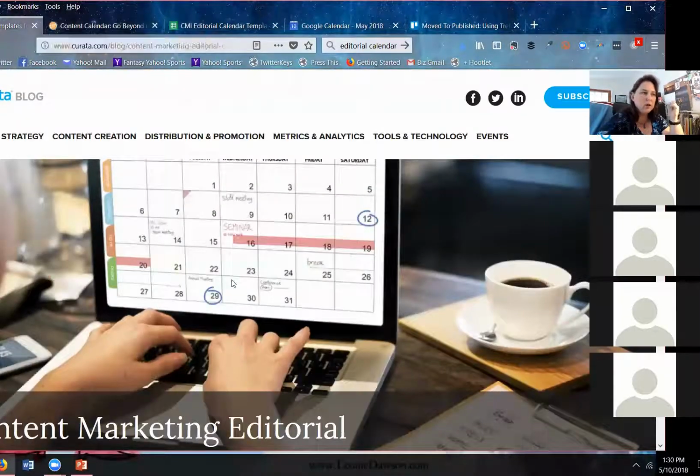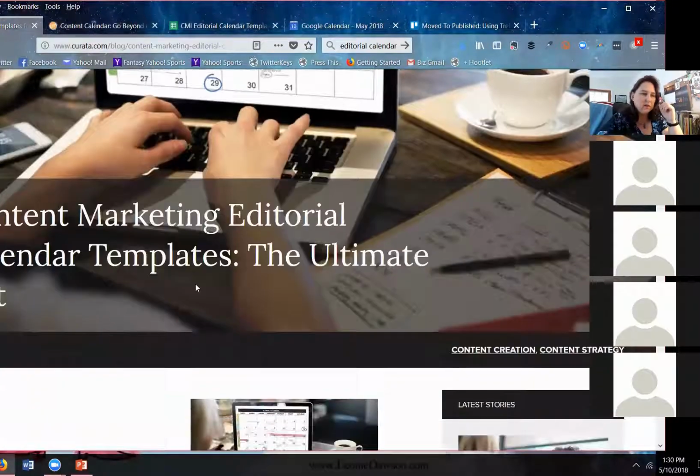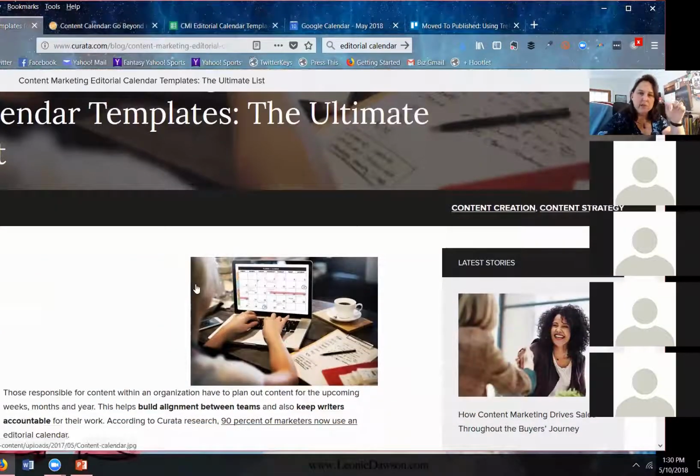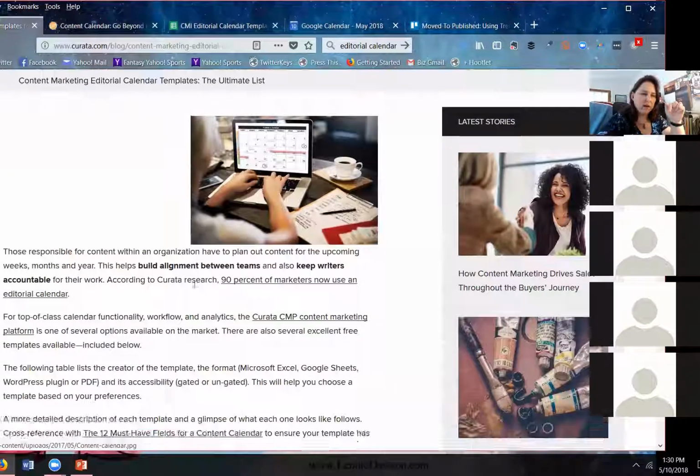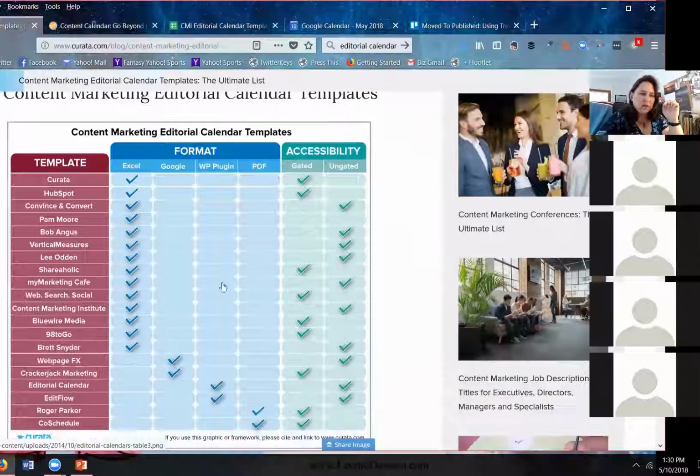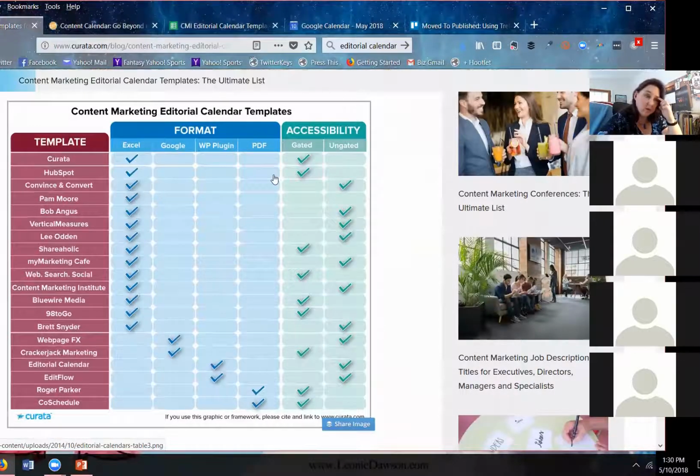The other one that has a great, this is like the ultimate list, and this is in that PDF that I gave to you, and it tells you which ones you can download for free as templates to use. I'll say right now, stay away from HubSpot, only because HubSpot has gotten to the point where it asks more and more detailed information on their lead forms in order to get the free stuff. There are other options here.